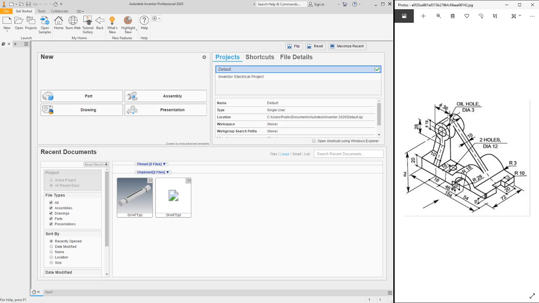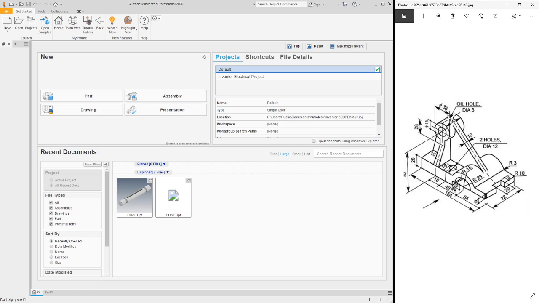Therefore, you need to know the different concepts of modeling individual parts, so that when you master those basics, you'll be able to build a whole machine in the Autodesk Inventor software.